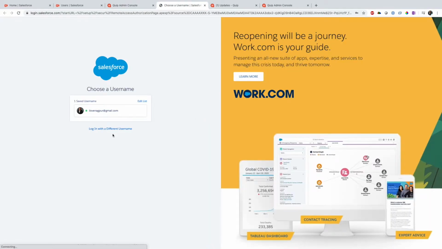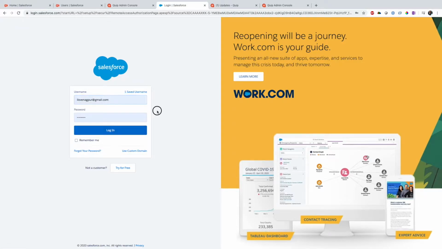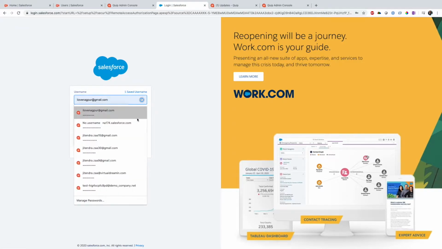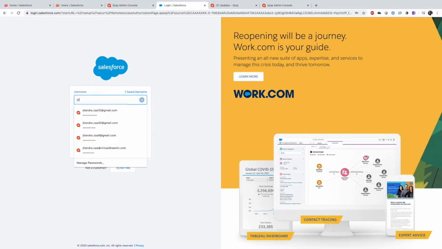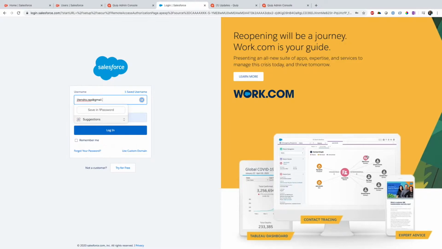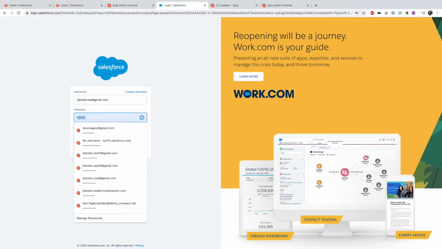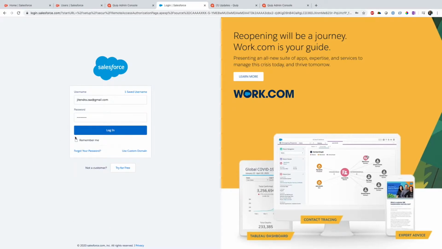So let's do this. I will manually add my org. Let's see if that resolves the issue. I have so many orgs. Let me see what the password is for this org. Okay, got it. So let me change my password here, and log in.